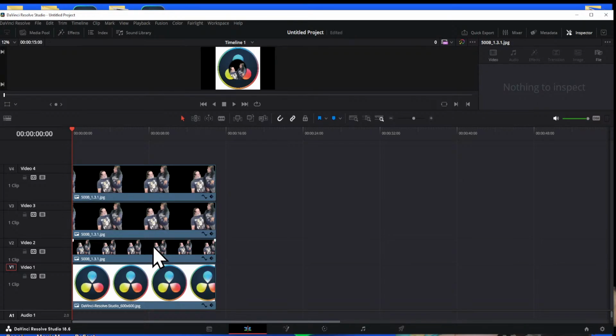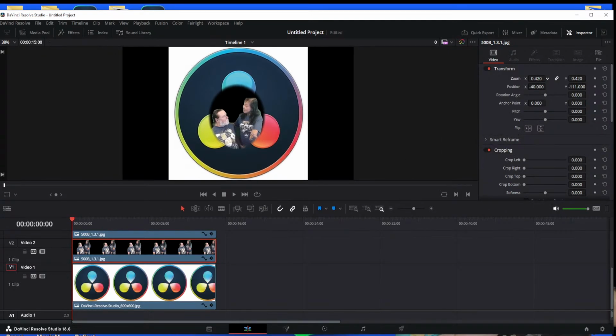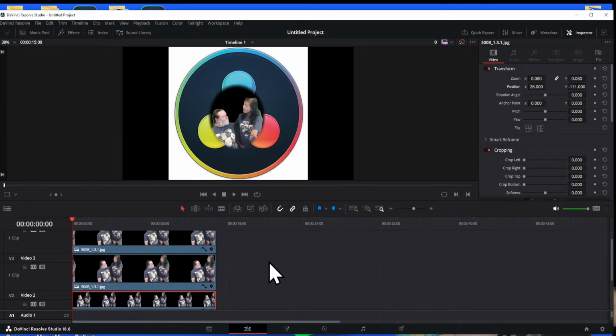So before I go any further, I want to take this one right here and reduce its size. Am I on the right one? Yeah. Why is that not moving? Okay, interesting. That worked, as it should have.